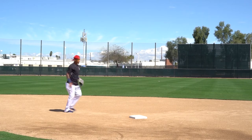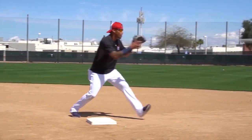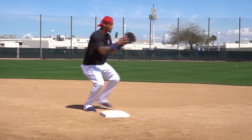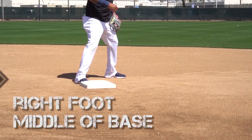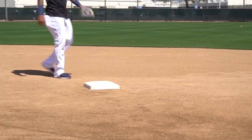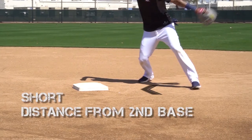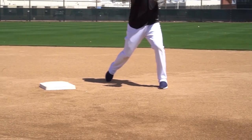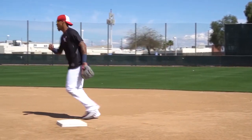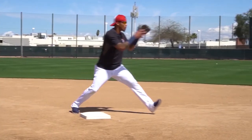With double plate pivots at shortstop, same principle: get to the base on time. Here we'll see how Orlando utilizes his right foot on the middle of the base and swipes across the back part of the base as he puts his body in position to throw to first. He gets there on time, right foot almost on the middle of the base, then swipes as he turns to throw to first — that way he gains more time, keeps his step short, and makes sure he doesn't get too long since getting closer to the runner makes the throw tougher. Aligning yourself is key, and as we see with Orlando, make sure that your glove goes to the throwing shoulder.